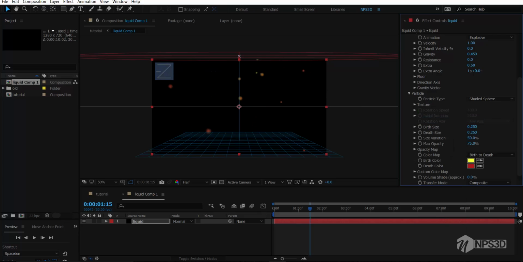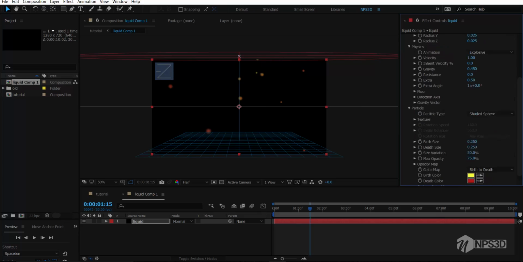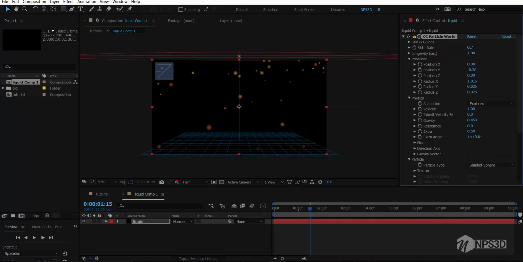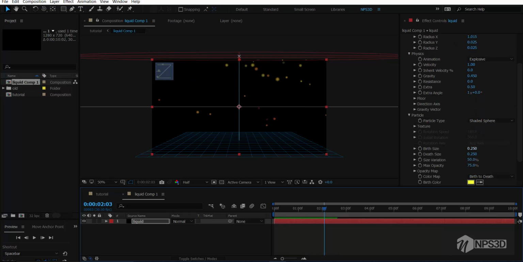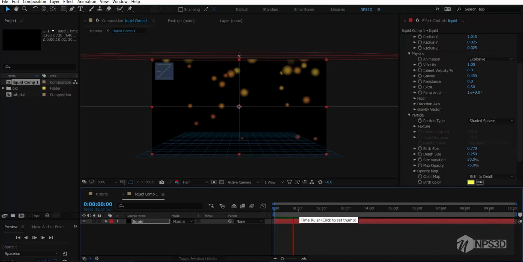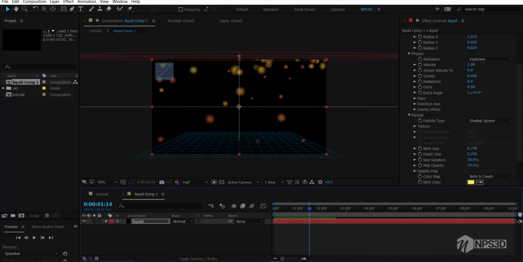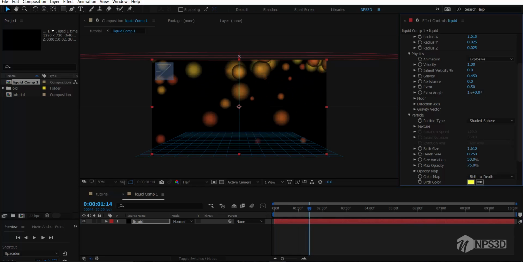Shaded sphere is also good, so increase the birth rate a little bit. Then the size, and we are going to keyframe our size.